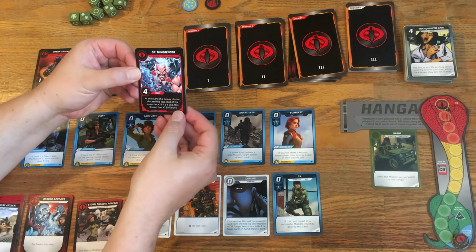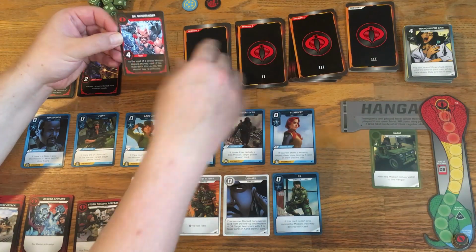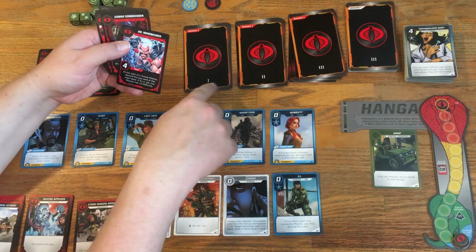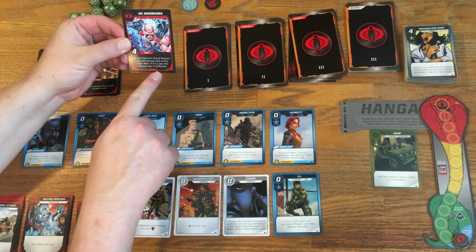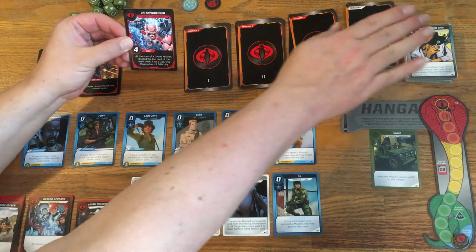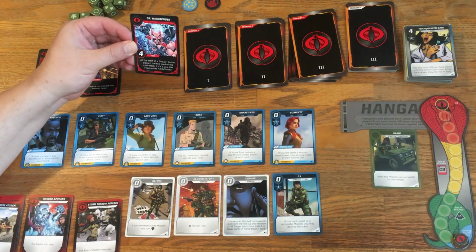Dr. Mindbender. At the start of a group mission, where all these guys here are group missions, the stories are group missions, discard the top card of the main deck, which goes down to 0. If it's a Joe, the mission has +2 difficulty.